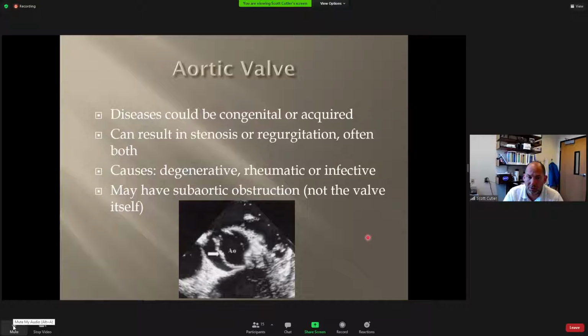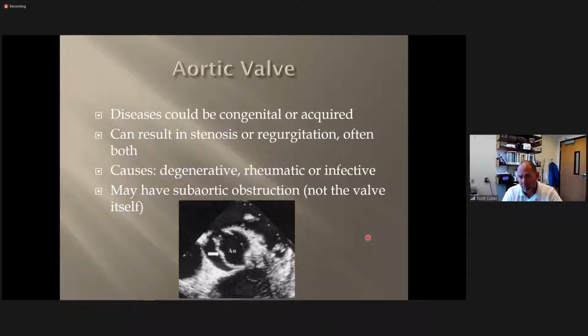So this would be things like HOCM that we're going to talk about later, where you've got that super thick bulbous type of formation on the interventricular septum causing a restriction through that area, combined with the mitral valve coming up and restricting the flow going out. Is that your comment, Mike? Okay. So those types of things, we're not only looking for the valve itself, but again, we're looking through the entire area.